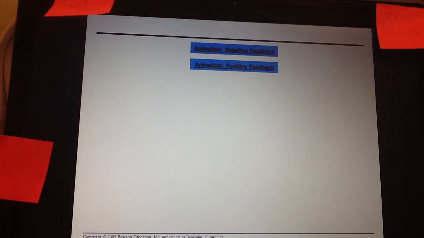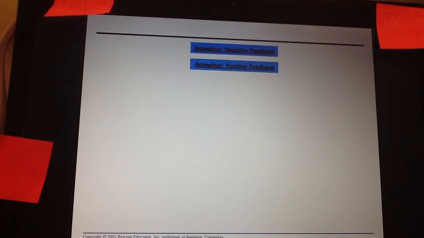The one thing I do want to point out is that the positive feedback mechanism is opposite from negative. It's where we're actually going to get further away from a set point. One of the best examples of positive feedback is adrenaline. When you're aggressive or mad, producing adrenaline actually causes more adrenaline to be produced so that you get more and more of a reaction.